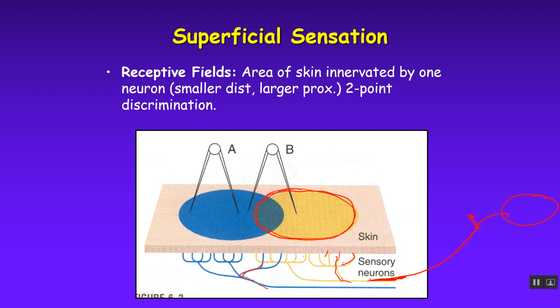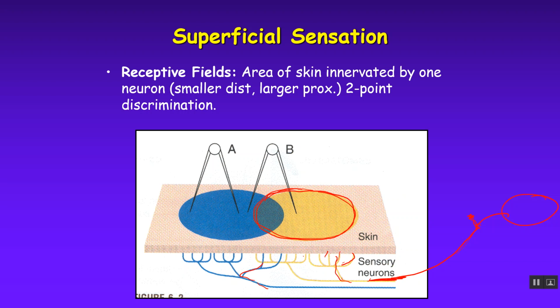So when you're trying to manipulate an object, I can feel every little texture and ridge on this because I have all these tiny receptive fields providing very discrete information about very small parts of this object. Does that make sense? And they're going to all these locations in my brain that tell me about the three-dimensionality and the texture of this object. Or if you go to my back here, the receptive fields are massive. There's only one nerve going out to supply a really large area of skin. So if I do a 2-point discrimination, it's going to take a point this far apart for me to say, oh, that's 2 points.